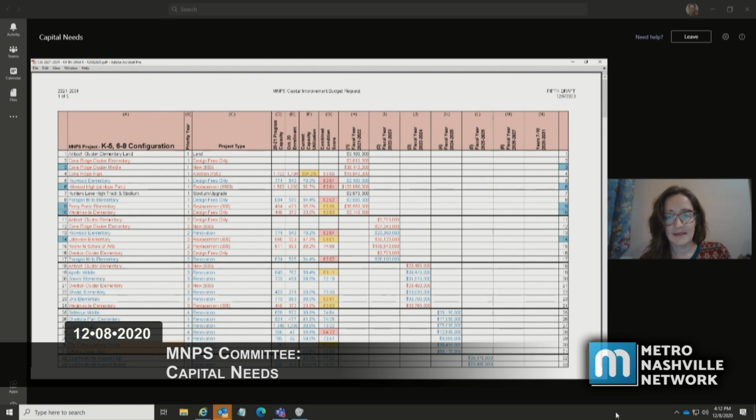I also want to chime in and remind Ms. Elrod that if we look back at previous years' capital needs budgets, you'll see that the cost for the new Hillwood High School at Hope Park was estimated as less, and that's because our fees have gone up every year with inflation. So the longer we put it off, the more likely we are to see that fee rise. And we need to make sure that we can get it started as quickly as possible so that we don't end up having to spend more money than we would already.